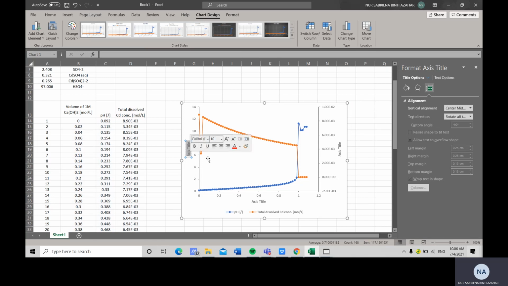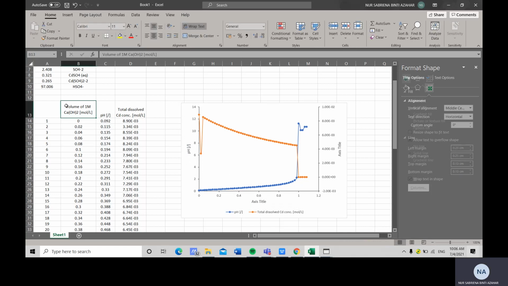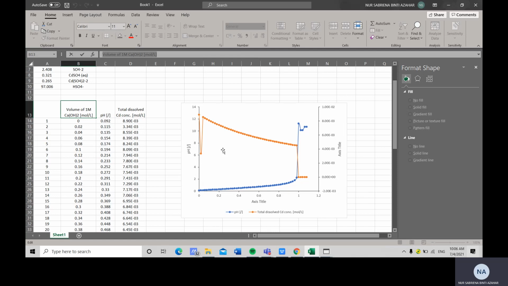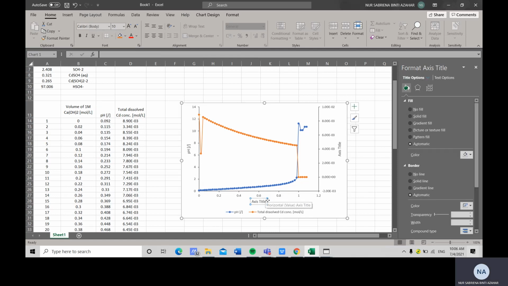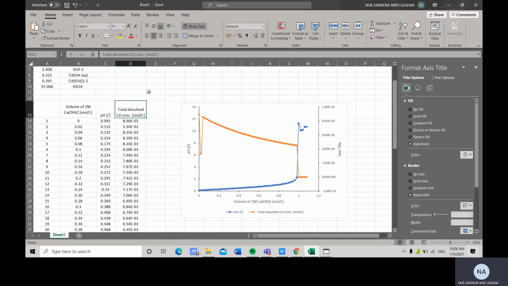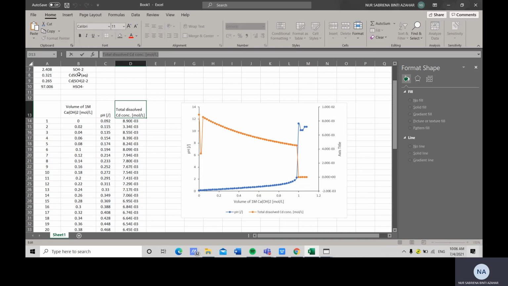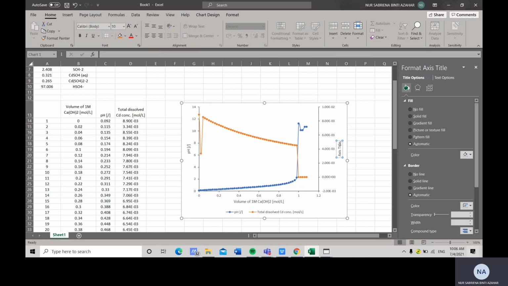This is the image, this is the volume of lime, and this is the total result.